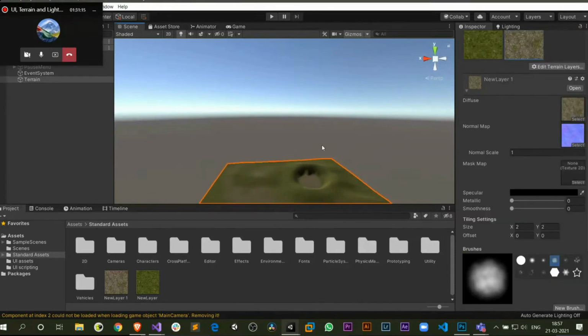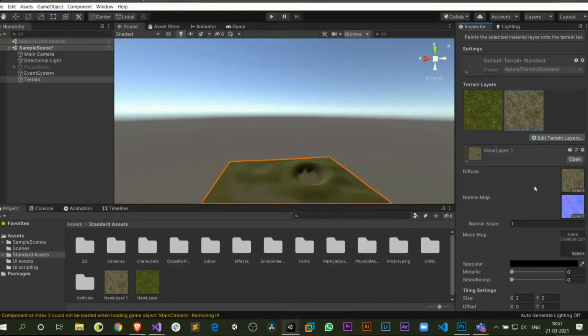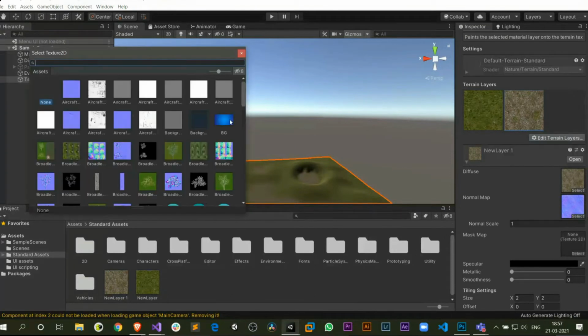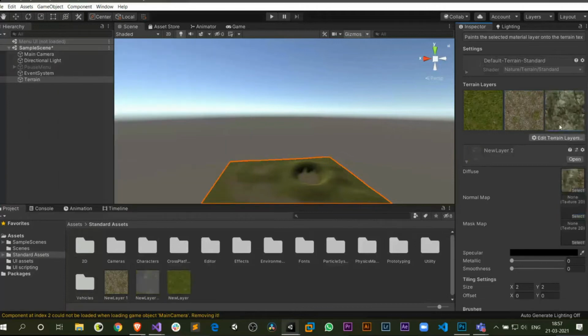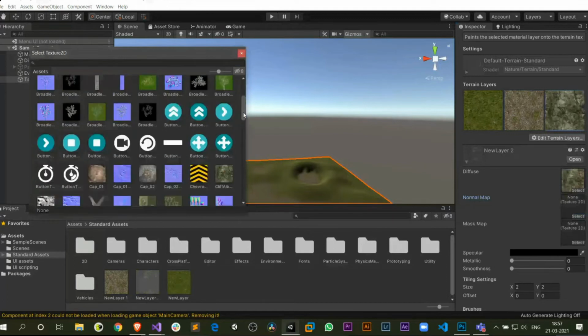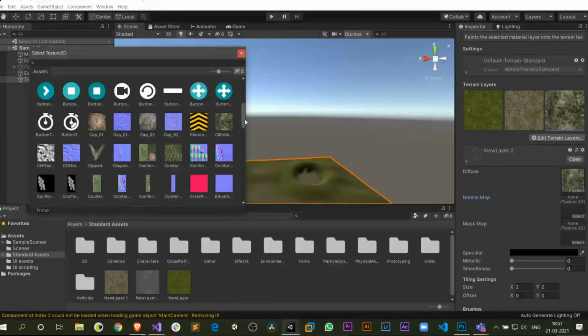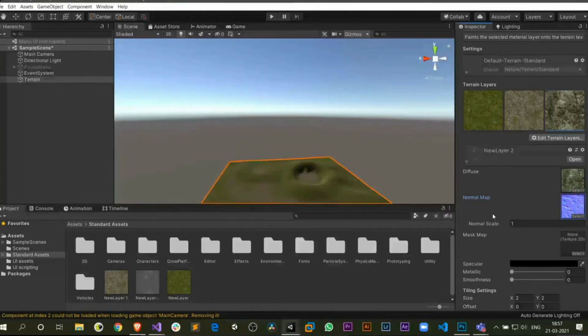Now let's say add cliff effect. Again, edit terrain layers, create a new layer, select the cliff texture. We have 3-4 textures. You say cliff albedo specular from here. Select this. Again, add the normal map. Now since we want it to be more rocky, we don't want it to be as smooth as the grass, so we will choose the cliff noise normal map. It would have more effect.